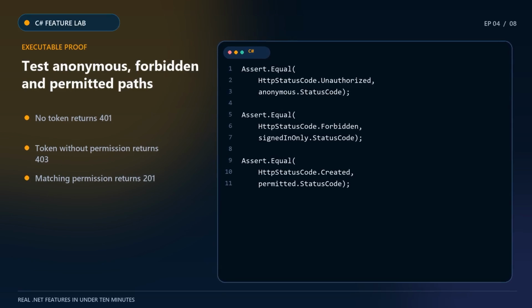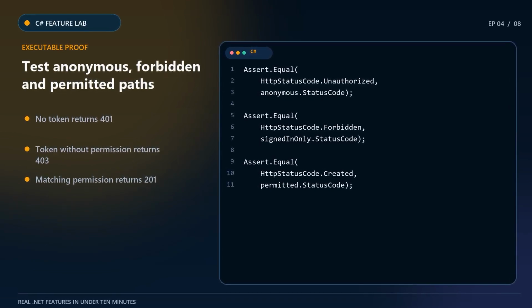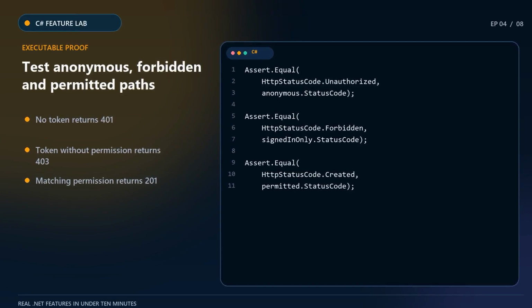The tests drive the real HTTP application. The anonymous client sends valid JSON without a token and expects unauthorized. A second account registers and logs in without the permission, then sends the same kind of request and expects forbidden. The normal helper grants the permission before login, and the existing create test continues to expect created. This three-way proof is more useful than unit testing a constant or calling an endpoint delegate. It covers identity, bearer token claims, authorization middleware, endpoint metadata, routing, persistence, and serialization as one observable security contract.